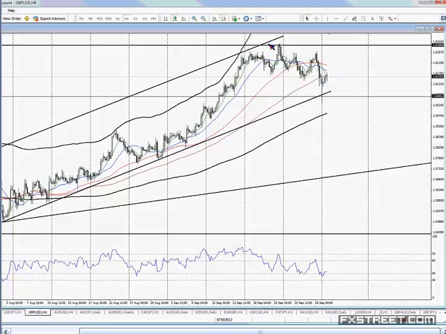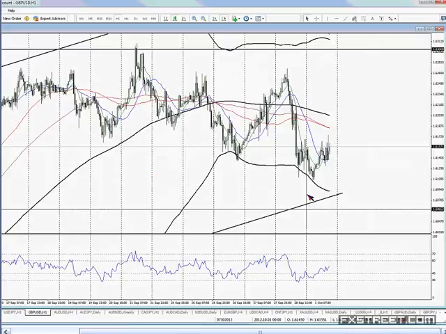Okay, now I just want to, you see a little spike here. I think this is actually wrong data. In my other platforms, I don't see this spike. I think if you're looking at the cable right now, you probably don't see the spike here. So let's ignore that. The point here in the 1 hour chart is, look, we're in a choppy market.